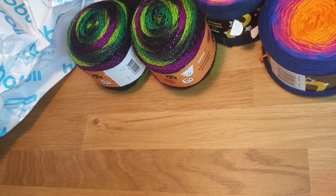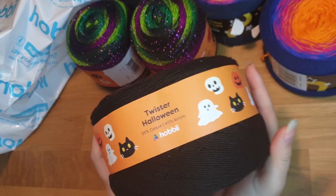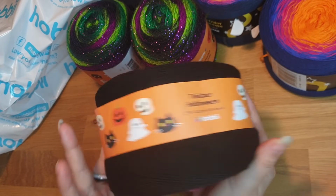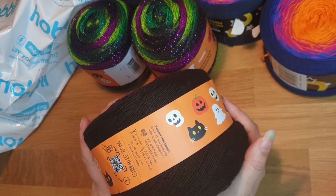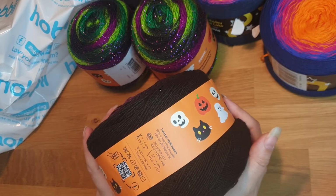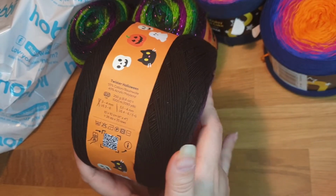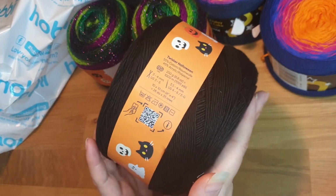I think there's only one thing left in here. And no, I did not get a candy. I'm sorry. But we do have another limited edition yarn. And this is a Twister cake. And Twister is 55% cotton, 45% acrylic. And we have fine weight, 250 grams and 1,000 meters. They recommend anything from a 3 millimeter knitting needle up to 4 millimeters in both crochet hooks and knitting needles, but crochet hook 3.5 to 4 millimeter. So yeah, it's fairly similar to the other yarns thickness wise, and you can wash it but not tumble dry.